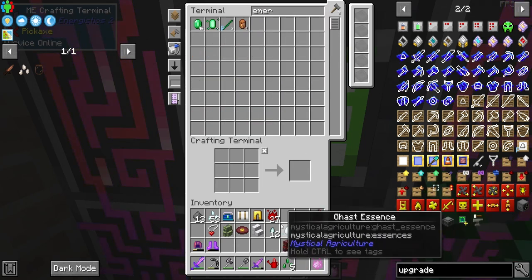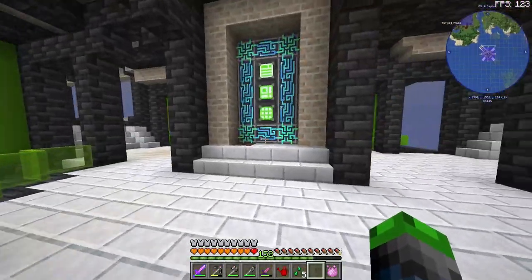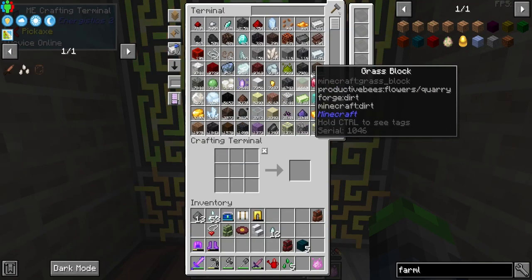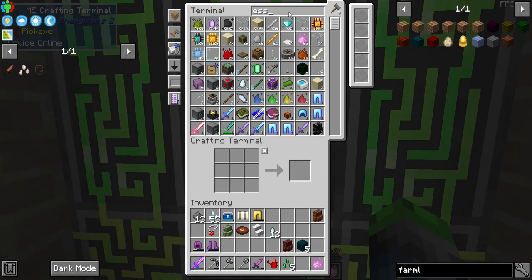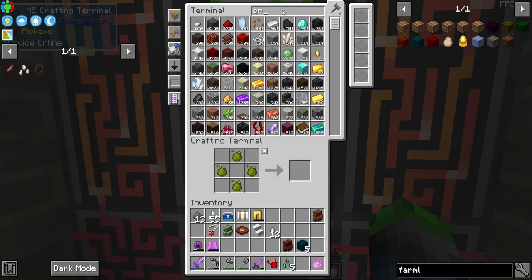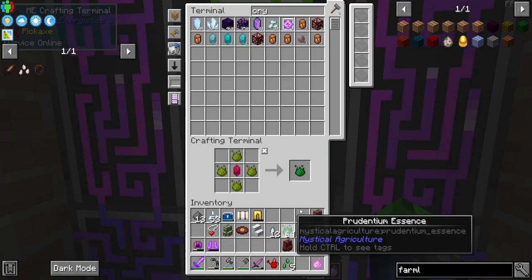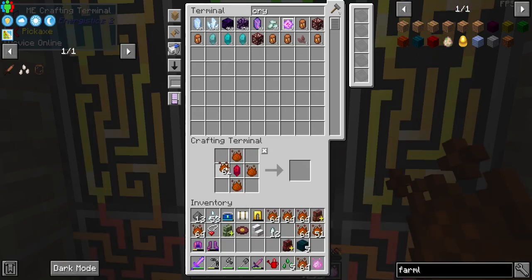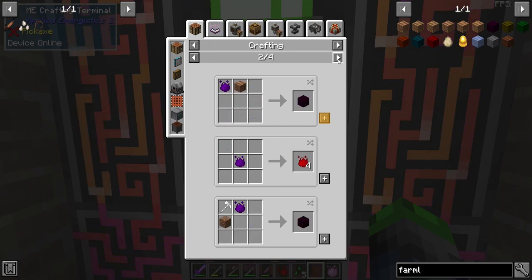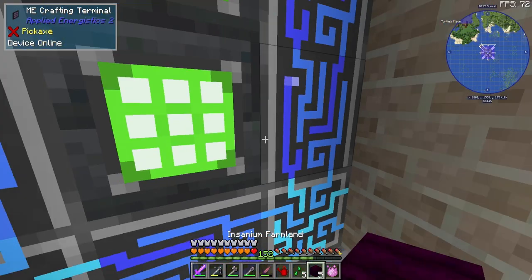Oh. Well, what was that I was saying? We do need to make some supremium farmland, which is important. Let's see, so we need 25. Hang on a second. I want to go ahead and see if we can make some insanium farmland. Look at that, 14 insanium. Now we can combine that with some farmland. Yeah, but we can make some. All right, so insanium farmland.